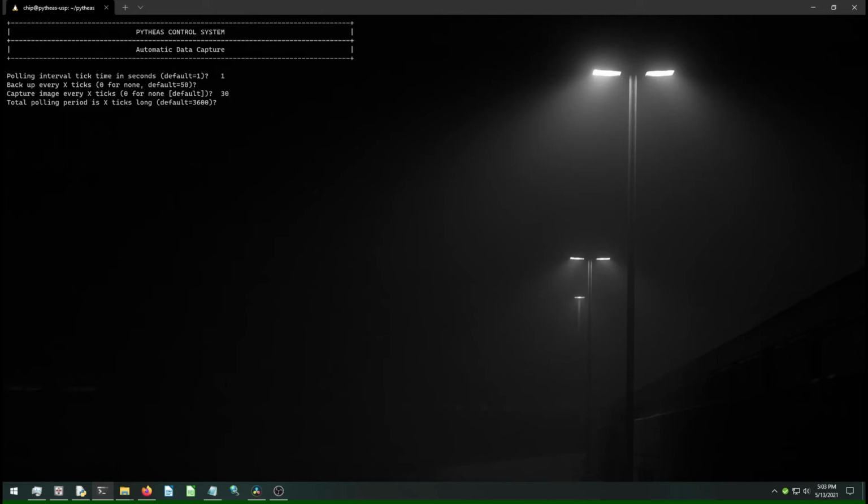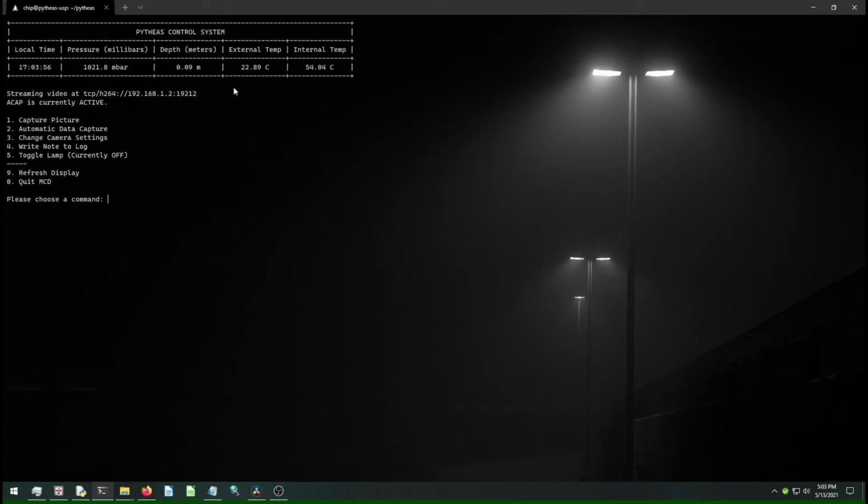We'll just say 60. So at an interval of 1 per second, that'll end up being 60 seconds, or a minute. Once we enter all that data and hit go, you can see now it says ACAP is currently active. It is taking those readings in the background and just logging them all in the CSV file for us.